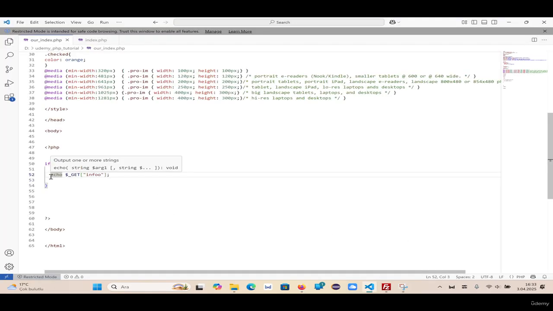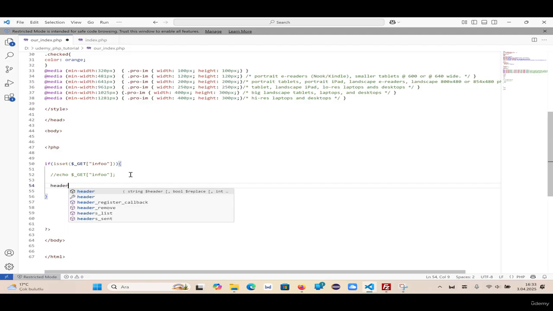Now let's comment this code and use the header built-in function. Set location to our index.php.